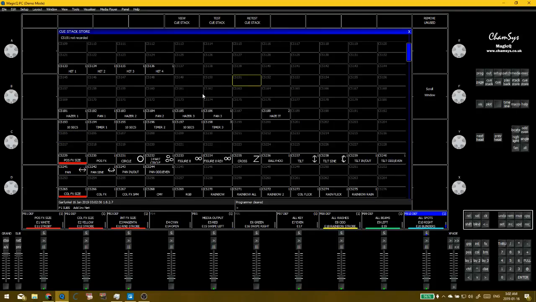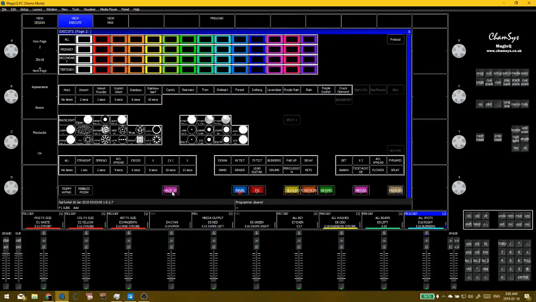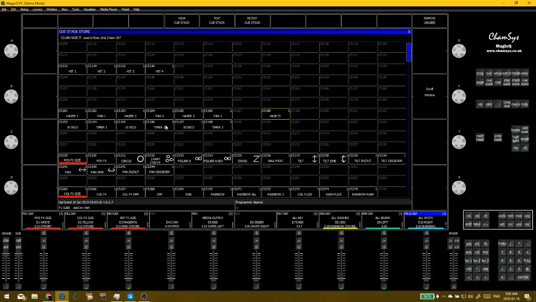Oh, keyboard just died. Oh, it's back. Wonderful. And this Haze It button right here is a pretty special button because it's on the main page. You can see it right here. What it does is it activates all 3 of these timers. So it doesn't activate the timers themselves, it just activates the buttons, because the buttons will activate the timers and everything else as well. So you'll see, there we go, it activates all of them.